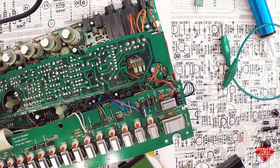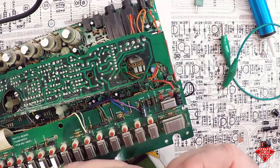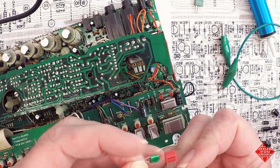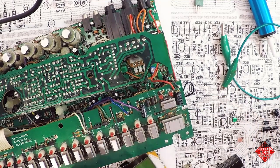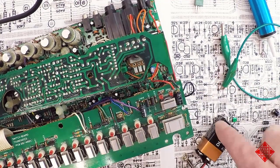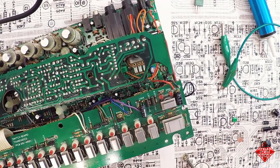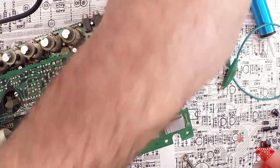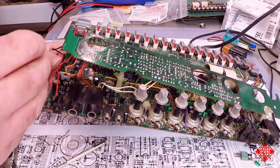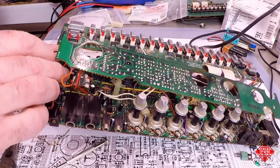And it's not that this is reading high, it is that this capacitor was swapped out at the factory for one with a larger value. And we can confirm that by examining the writing on them, where this one says 2200 and this one says 222K. And so again, these are equivalent. And just in case we are really doubting ourselves, we'll test this one again. And there we go, 2200 picofarads. So again, the only reason I'm replacing this is because I know this is a more reliable device than the one that was in there. It'll have a much higher rating, and it will provide us with lots of good service for years to come, undoubtedly.